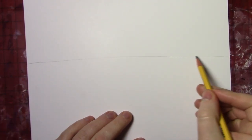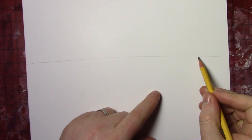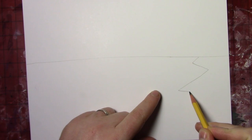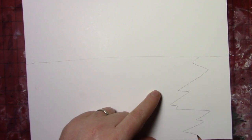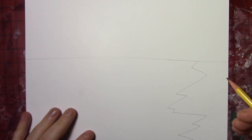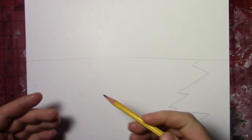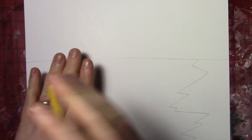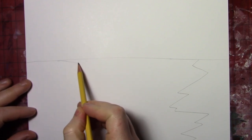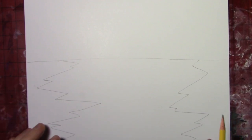So we're going to start a little bit of the ways in — not in the middle, but closer to the edge. We're going to start at the horizon and zig and zag and zig and zag, and notice that each one of those zigs and zags is different sizes. Some will go in further, some will go out further. Then we're going to do the same thing on the other side, but we don't want it to be a mirror image — we want it to be a different janky, ziggy, zaggy line.